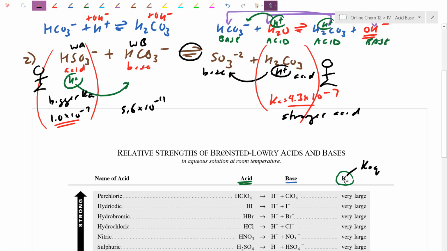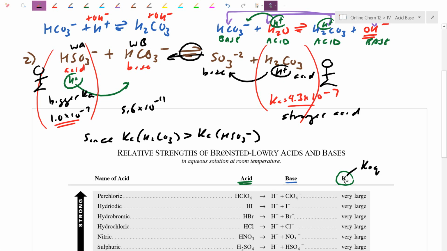Both acids on either side are trying to donate a proton, but if the H2CO3 has a higher Ka value, it's going to do the job better. Naturally, you would say, oh, that side's favored, that side's the winner. But remember, if they do their job better, this guy passes the proton back better. If I have a stronger team, I'm going to imagine that the ball lands on this side more often. Since the Ka for the product acid, H2CO3, ends up bigger than the Ka for HSO3 minus, I have the stronger acid, the stronger team on this side.